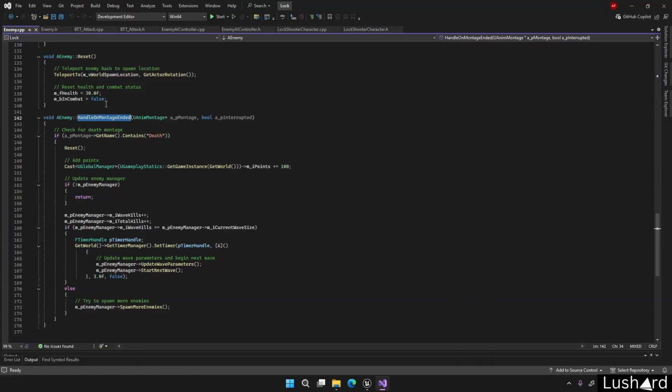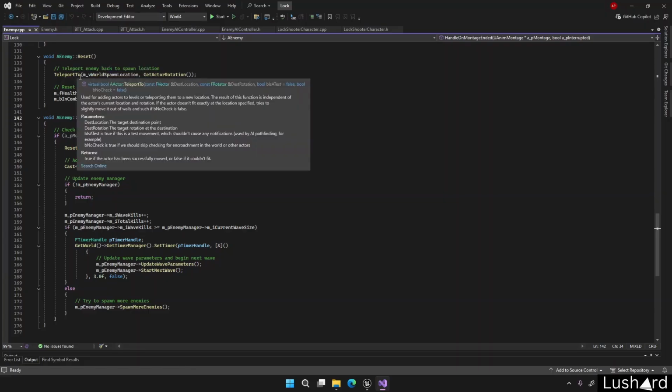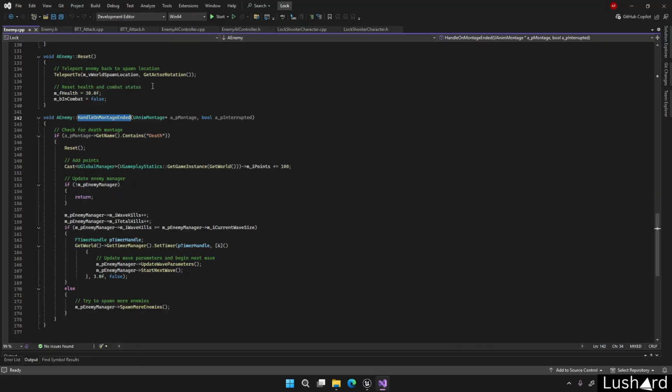So it teleports the enemy to a different location outside of the main game space, just to a reserved location, and then resets the health and disables their combat state. All this is set up in a future tutorial, so don't worry about that for now.